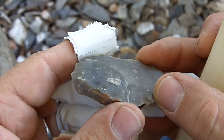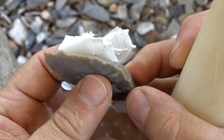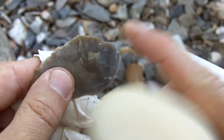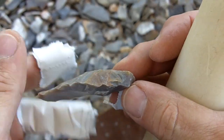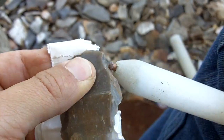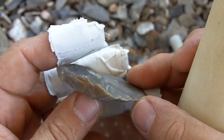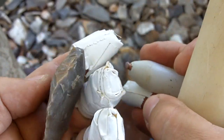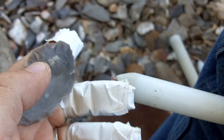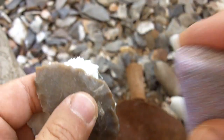The main goal, of course, is to flatten that. Now — see, there's a step fracture, so it's a good place to stop, but I don't have to stop. I can keep going. I can shoot flakes in another direction. I can try to remove that step fracture by preparing a platform somewhere and trying to get rid of it.